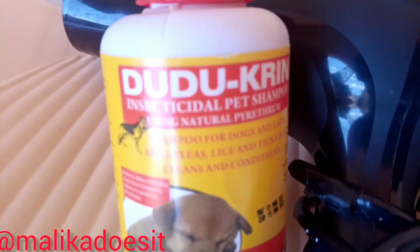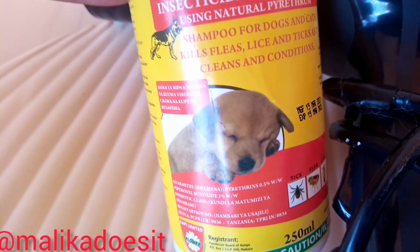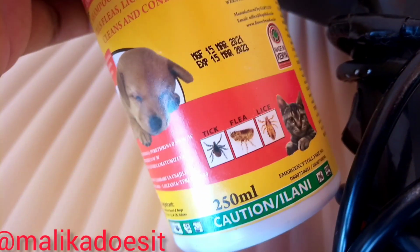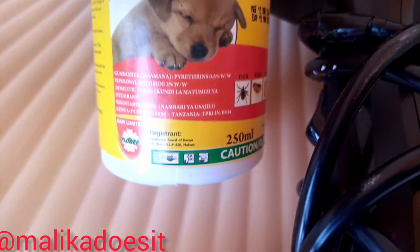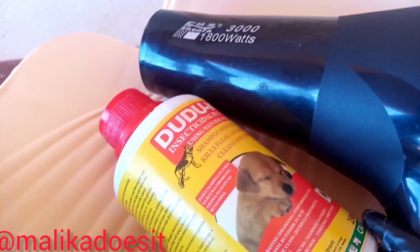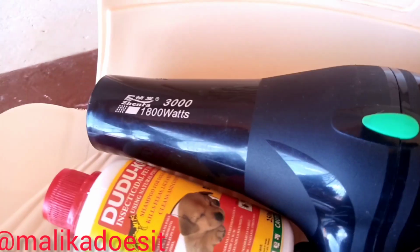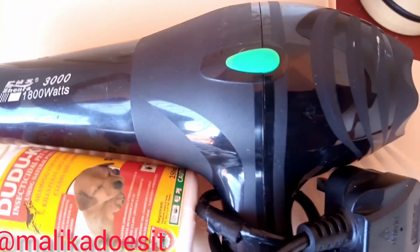And I'll show you the dog shampoo that I use, that I've always been using and I recommend. So normally this is the shampoo, the dog shampoo that I use, or rather pet shampoo. You can see it has an image of a dog. And it's against ticks, fleas, and lice. Also, you can use it on cats. And I think this is, if not the best, one of the best dog shampoos out there, guys. So this is what I use to wash my dog always. And then the blow dry is for drying him.